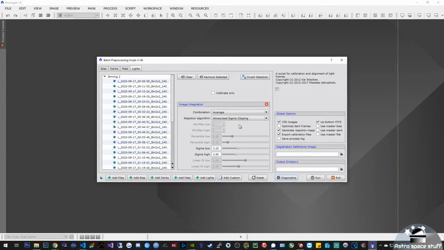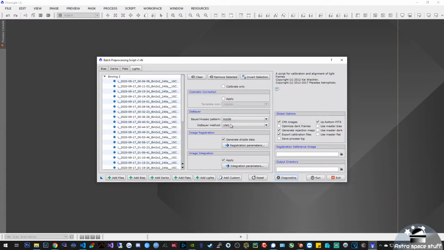And these, so the clippings here, it says here if you scroll over it, it's depending on how many frames. This is sort of like 15 to 100. You want to use Winsorized Sigma clipping. If it's under 15, use Sigma, and then if you've got like 2 or 3 frames, you want to use the percentile clipping. And then I tend to keep it at these settings. Again, it clips higher if you go higher up, it clips lower if you put it lower down. This seems to be the sweet spot.